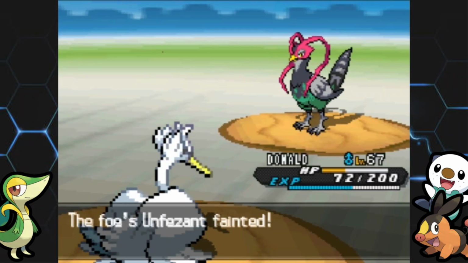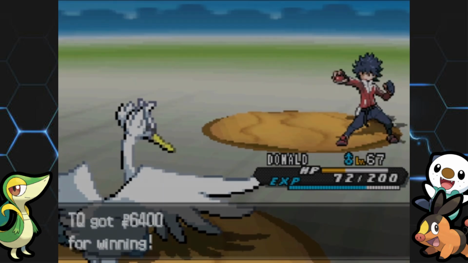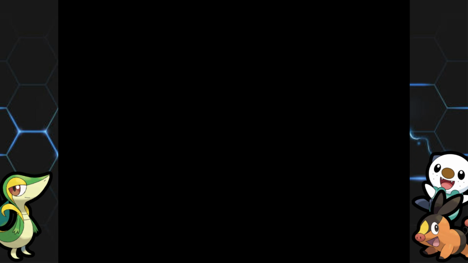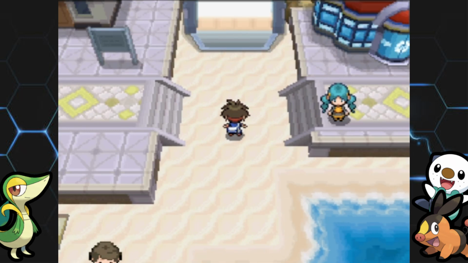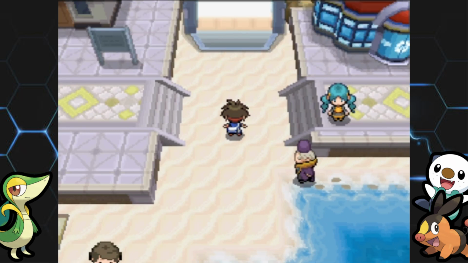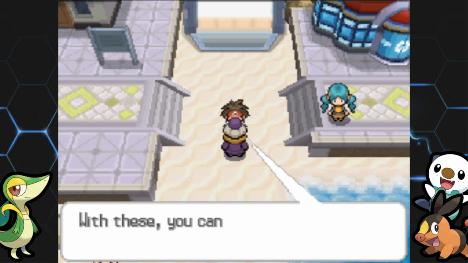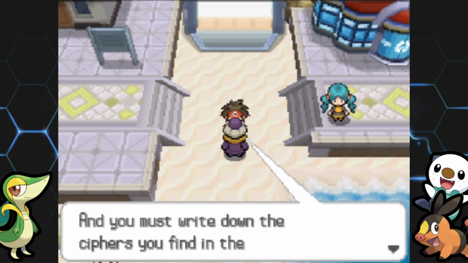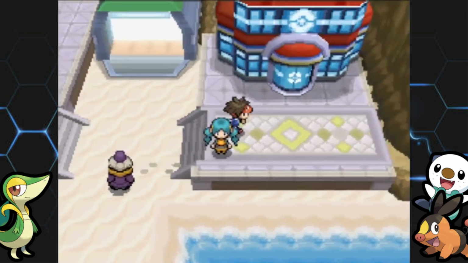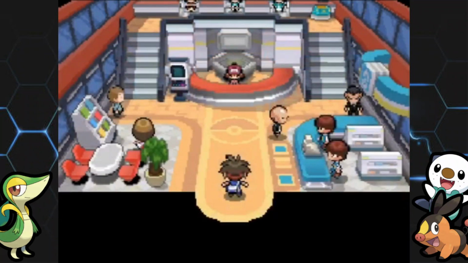And as I said, after this, Hugh will run off to Driftveil City, and you can go find him in the Team Plasma building and take him on over there. Anyways, wow, he didn't say too much. I thought he'd have more to say, but no. And yeah, here is one of those sages. I think this was the good guy. Or no, this is Zinzolin. Alright, well, he's going to give you a little thing for the Abyssal Ruins. Again, I'm not going to check it out, but I guess that will help you get through there.